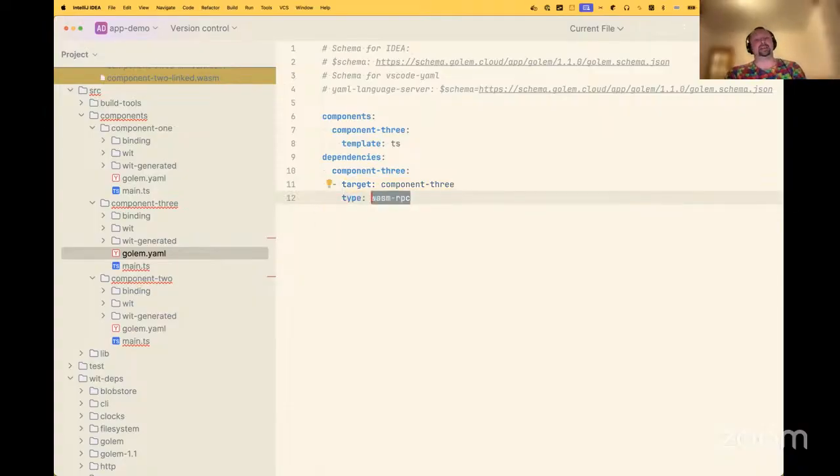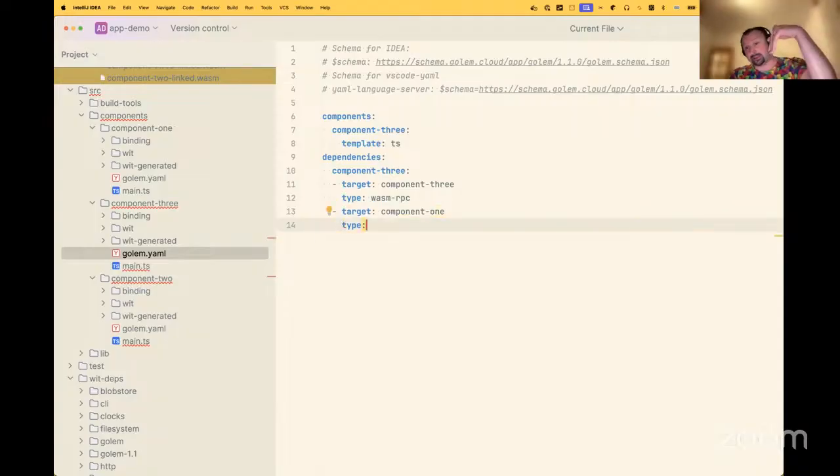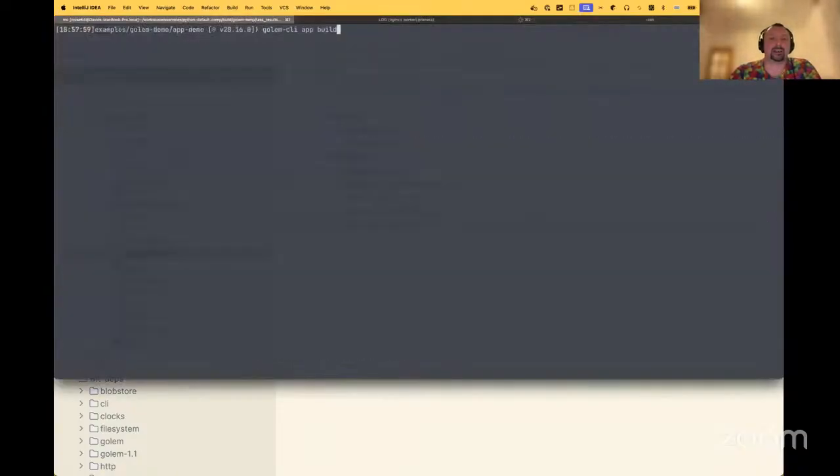Currently, we're only providing this one, but eventually there will be other kinds of interactions. And let's define another one. We go back to component 1, if you remember, which we're calling this component directly and indirectly. So we now have 3 kinds of loops in this simple application. Let's see what happens if I run this.